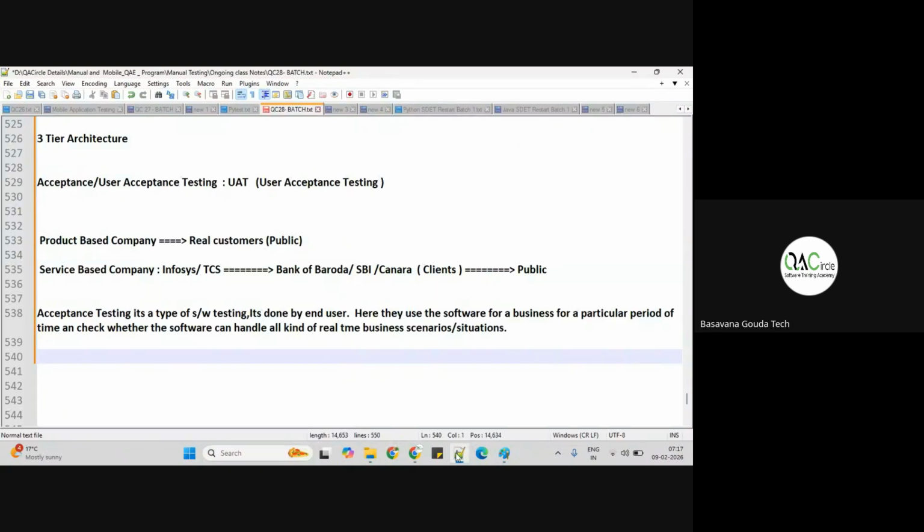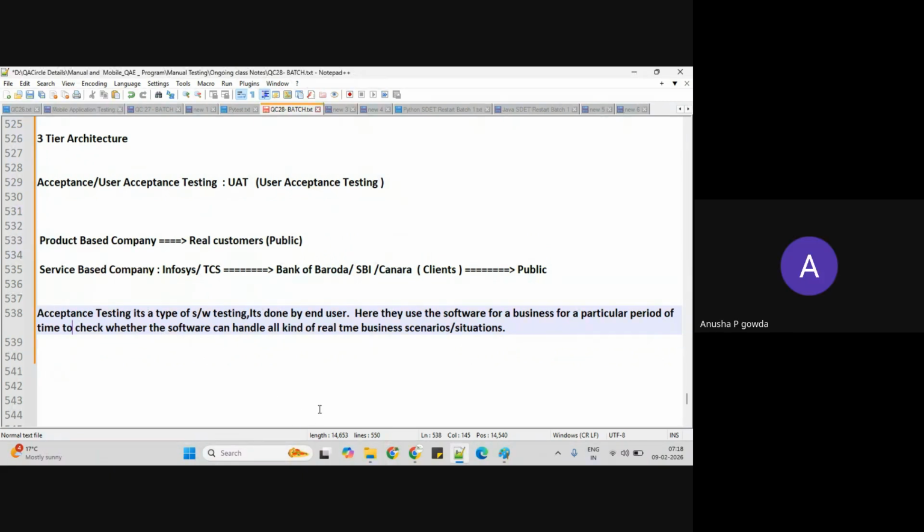Acceptance testing, it's a type of software testing. It is done by end user. We'll stop here. Here they use the software for a business for a particular period of time to check.